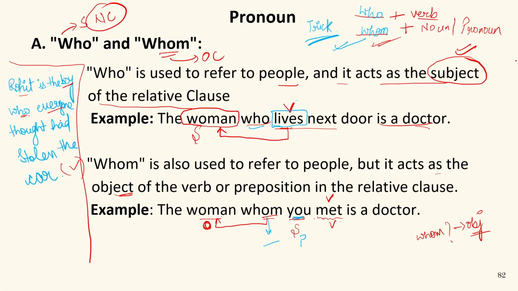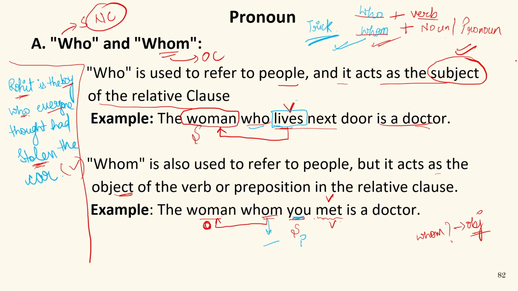Why so? Just because if we see this sentence carefully, here the work that has been done is stolen. The activity which has been done is stolen the car. Now who had stolen this car? Rohit had stolen this car. Rohit is the subject. It means Rohit is the person who is doing the activity. And one who does the action, one who does the activity is known as the subject. That means here in this sentence we have Rohit, that is a subject. Now we are talking about Rohit.